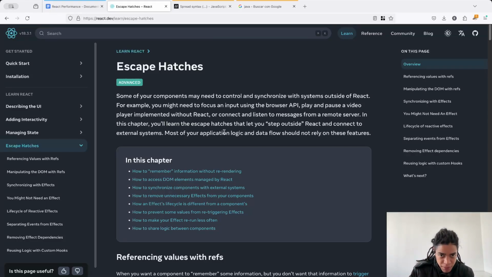And this is important because it lays down the foundation of what's coming next, which is how you can synchronize with external systems using effects. And with useRef, we look at how we can work with sizing the screen, or scrolling, or focusing the input.